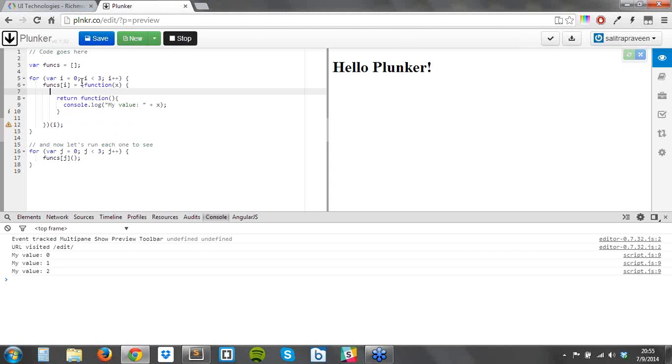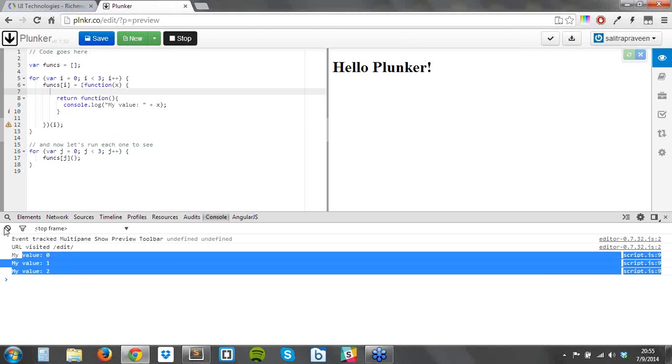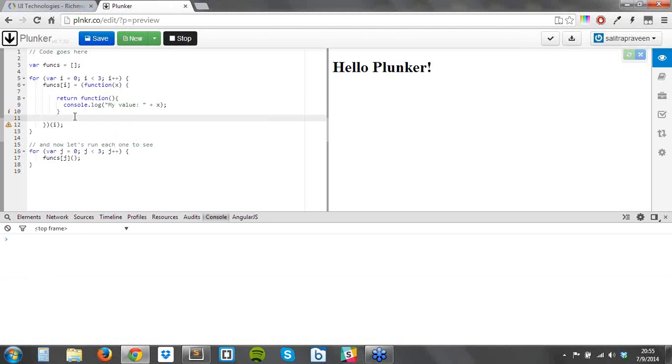But yeah, if you mess up with closure and you don't understand the concept of closure, then of course you won't be getting this result. You will be getting 333. So this is how you can use the IFE along with your closure to avoid that issue of using closure in the for loop. Again, your plunker doesn't understand that thing, so it's still showing you something: don't make functions within the loop.